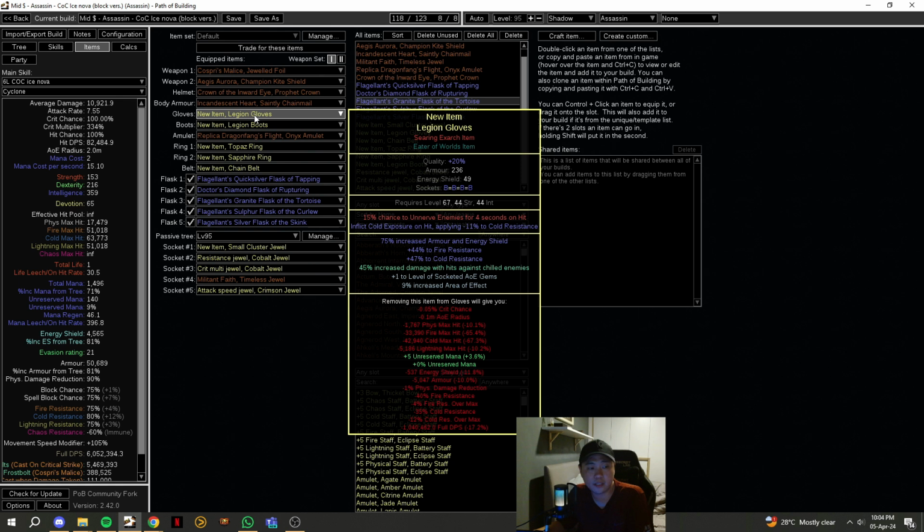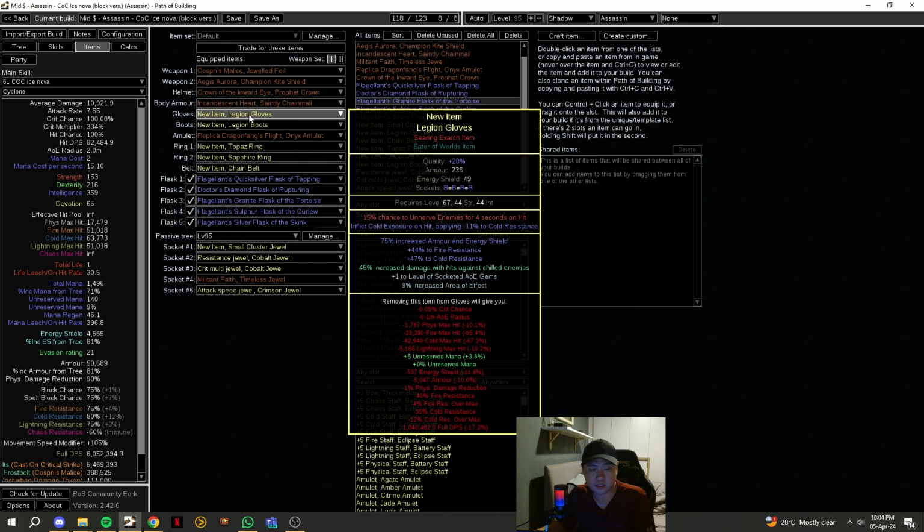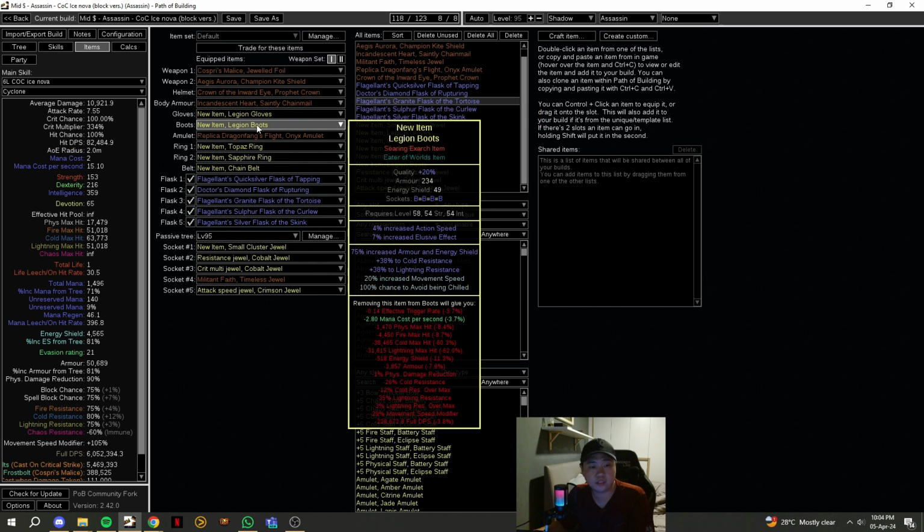Right? Okay, next will be the gloves. For the gloves, just go for the usual incursion gloves with cold resist and just another line of resist. Of course, do take note of the Searing Exarch and the Eater of Worlds implicits. And your boots is also just armor and energy shield.